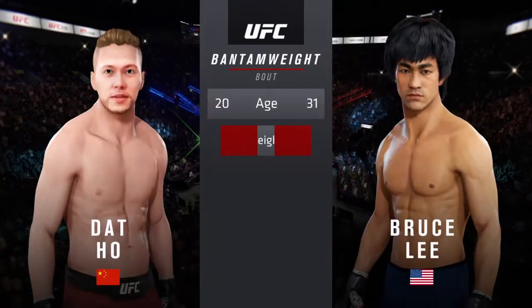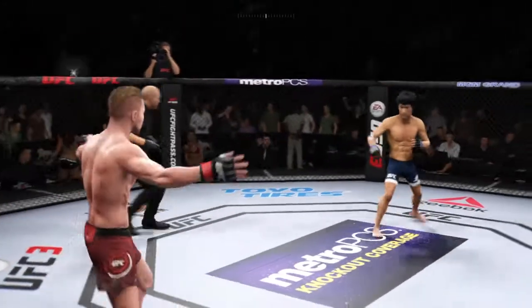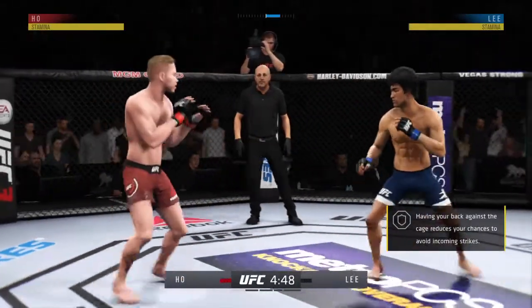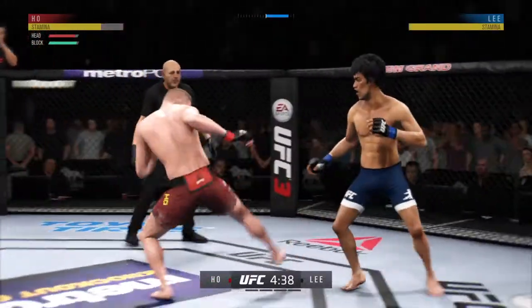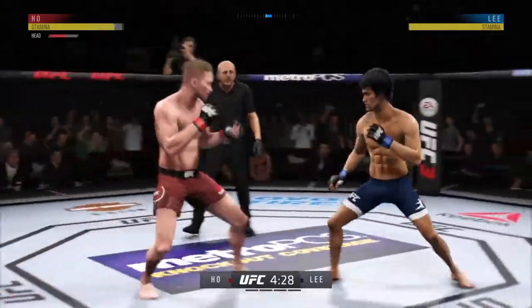Our main event of the evening. You ready? You ready? And we are underway. He's feinting with that punch, showing that punch. That landed. Opens with the inside leg kick. Oh, found the home for that left hand.